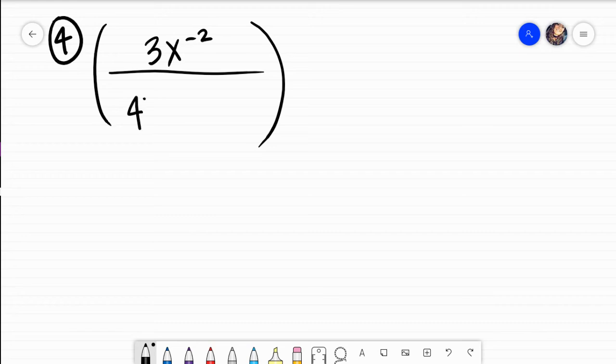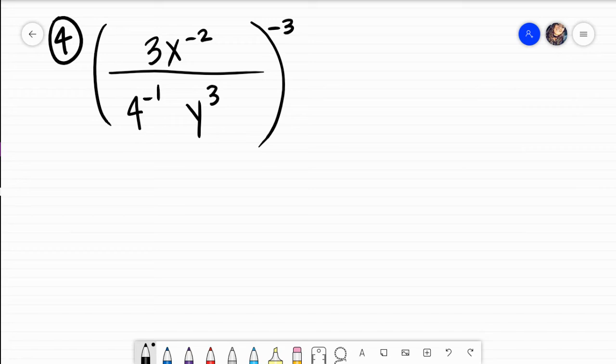Denominator, 4 to the negative 1, y cubed, all raised to the negative 3. I'm actually going to work my way out and then go in. So I would look at the negative 3 on the outside of the parenthesis first.